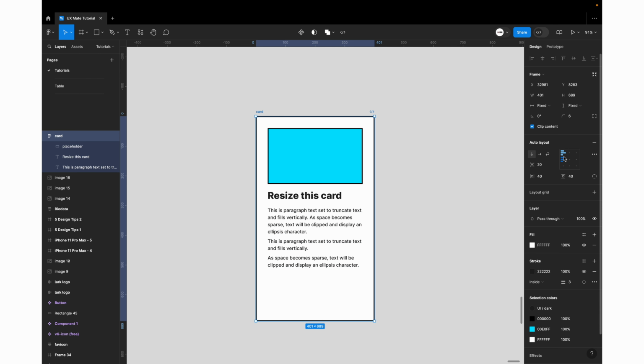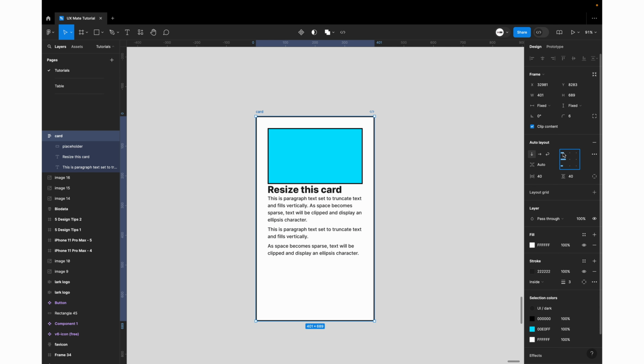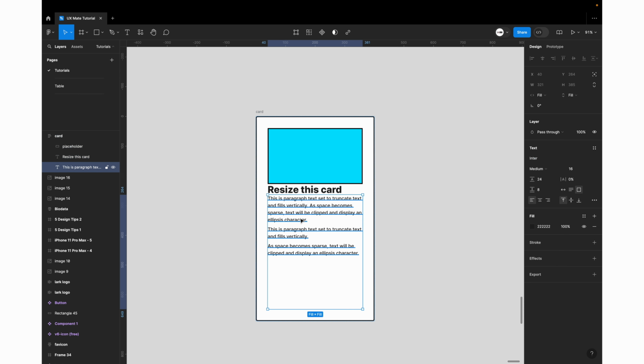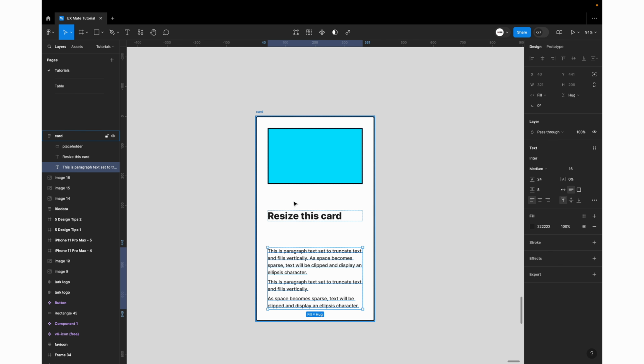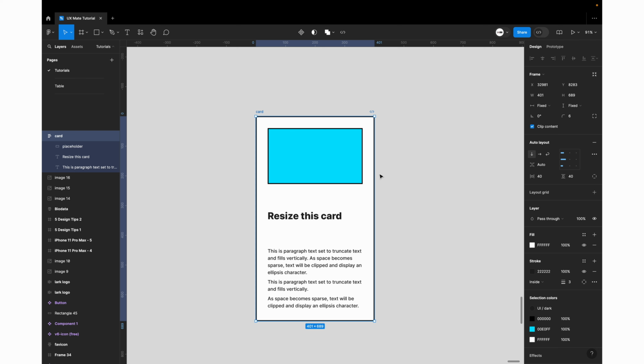Now let's say you want to set the spacing between the objects automatically, to fit the available area. What you can do is double click here, and it will automatically set the spacing between the elements as packed. And now you'd be seeing we have this as fill container. That's why we are not seeing any space between these objects. And what if I change it to hug content? I'll simply double click here, and now you can notice the space between these elements is defined as auto.